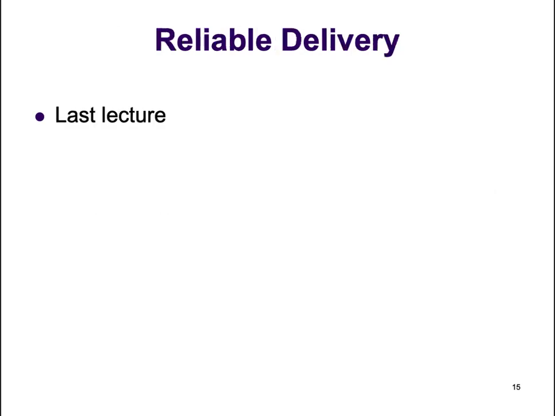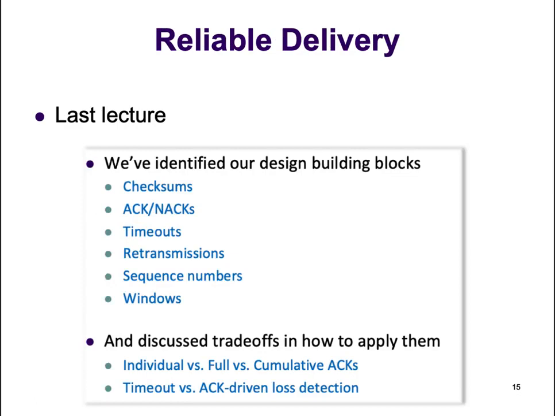Reliability we covered in our last lecture, so I'm not going to cover the concepts again, but just a quick recap of what we covered. We talked about the various techniques or the building blocks that go into building a reliability protocol. Things like checksums, acknowledgements, negative acknowledgements, timers, windows, sequence numbers, and so on. We also talked about different trade-offs about how you could combine these into an actual design. We'll get back to how TCP does them, but I was not going to recap them here. If anyone has questions or wants a quick review or reminder of something, now's your time.